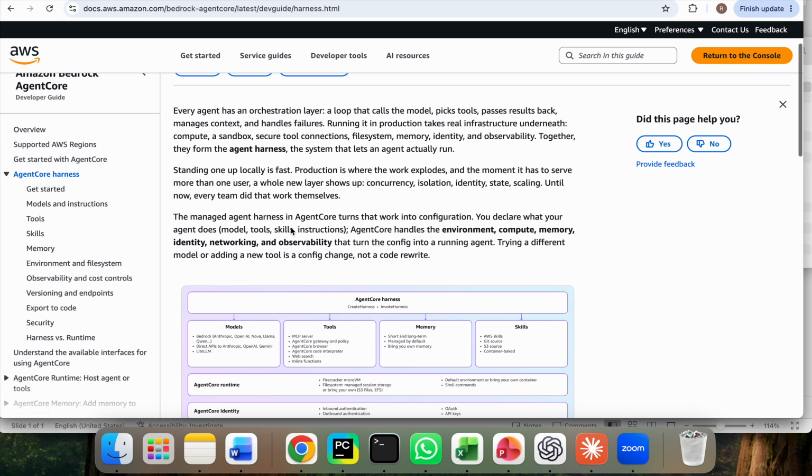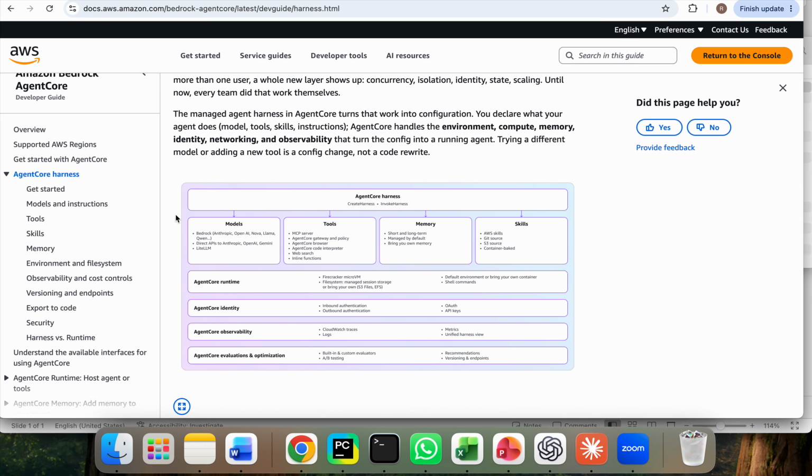These different services get instantiated when you deploy the harness.